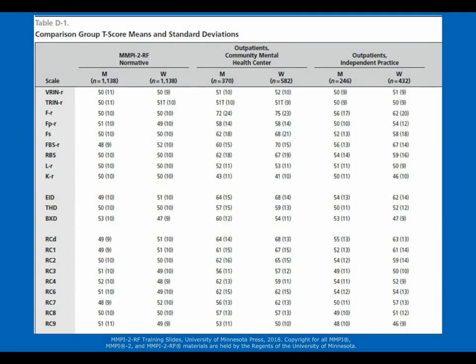This is what the data actually look like in Appendix D. For each group, the mean and standard deviation in t-scores is presented. Thus, here, for the normative sample men and women, displayed in the leftmost columns, we can see that men and women score on average around 50 and have a standard deviation of approximately 10. This is the data for the normative sample and two outpatient samples, but data for any of the available comparison groups would look similar.